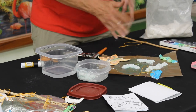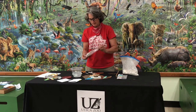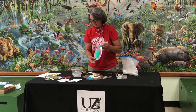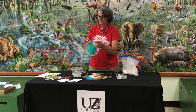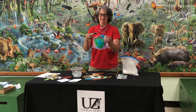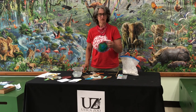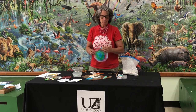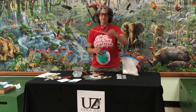Once they're dry, you take this, what we made the other day, the emboss, and you just simply poke a hole. I had a hole puncher. But if you don't have that, you can just use scissors. You're creative, you can figure it out. And you just, some string, I found a beaver stick.